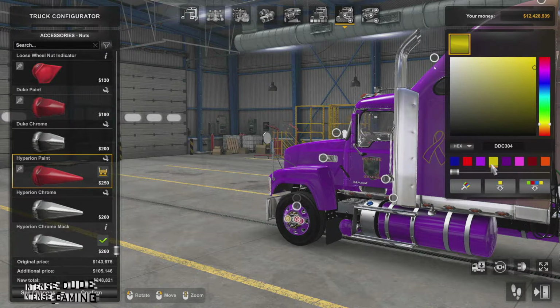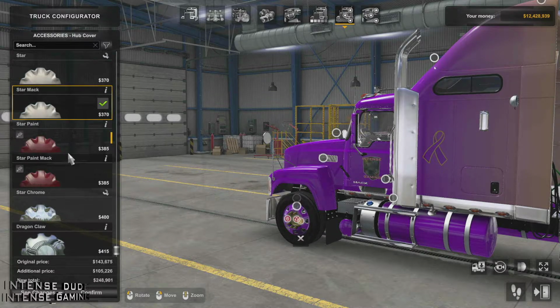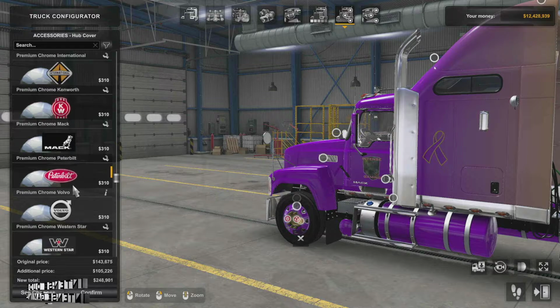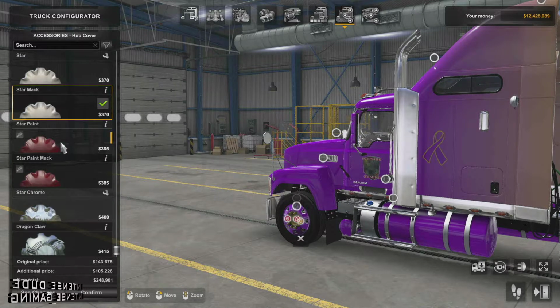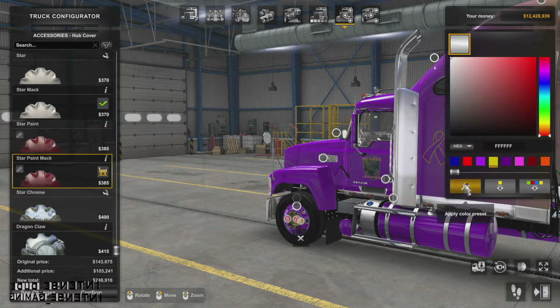What I normally do is I preset them, so I don't have to type that in every time. I have two different presets here that I can just pump it in. And then I normally will set the hub and everything will be yellow. Really fast. And you can do whatever hubs you want. It doesn't really matter. You can just paint them yellow. You know, pretty easy.